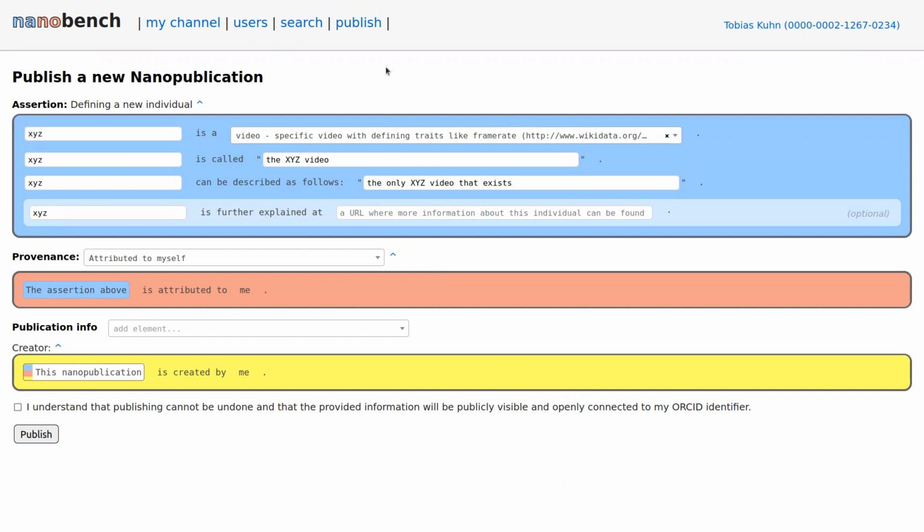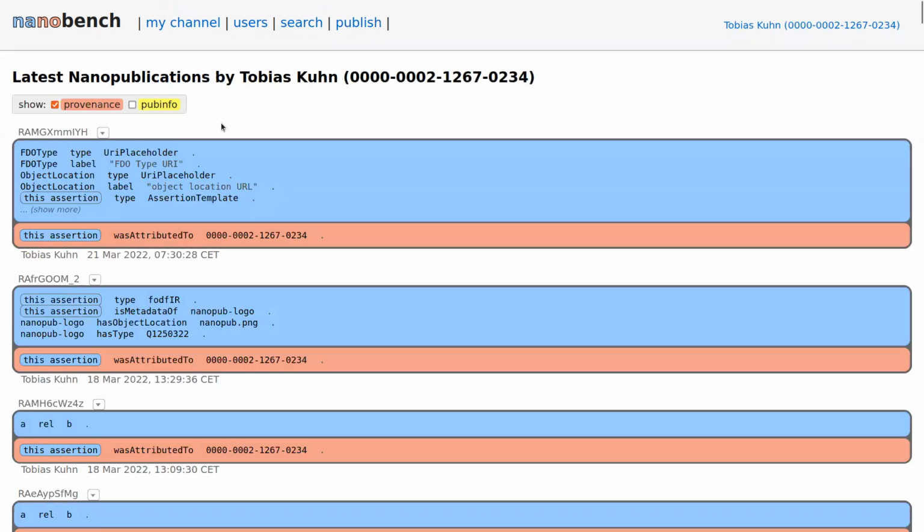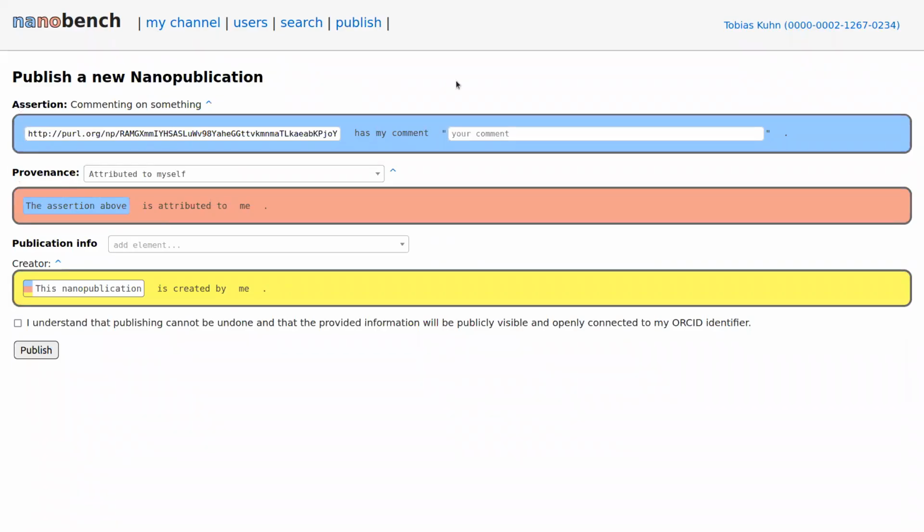Now, one other thing I would like to show you, another way how to access these templates, is if you go back here, you can click on this small drop-down icon, and you can, for example, say comment. That's a very general thing to do that you have for all the nanopublications, for the ones that are your own or the ones that somebody else published. It will automatically fill in the URL of the nanopublication I've just clicked on, and now has my comment, and you can now write the comment here, right? And it's going to the same template, right? So that's actually a template you also find in the list I showed you before.